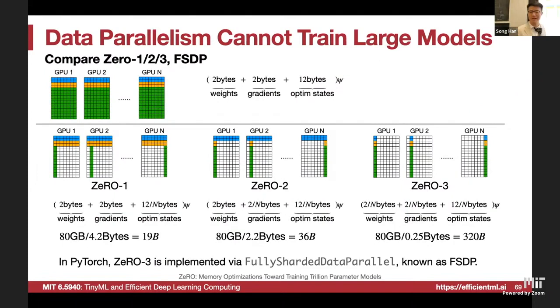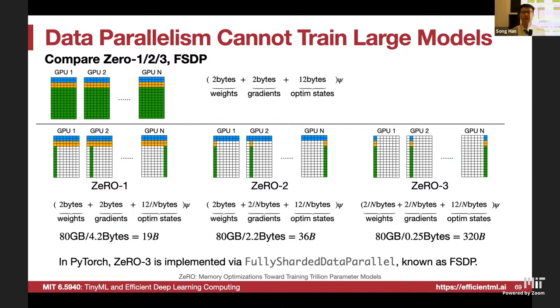So now let's put them together to talk about data parallelism using ZeRO-1, ZeRO-2, and ZeRO-3. ZeRO-1 shards the optimizer state. ZeRO-2 also shards the gradient. And ZeRO-3 also shards the weight. And the model size it can fit in a single GPU just keeps increasing. Since ZeRO-3 can fit the largest model, it has a name in PyTorch, implemented as fully sharded data parallel.